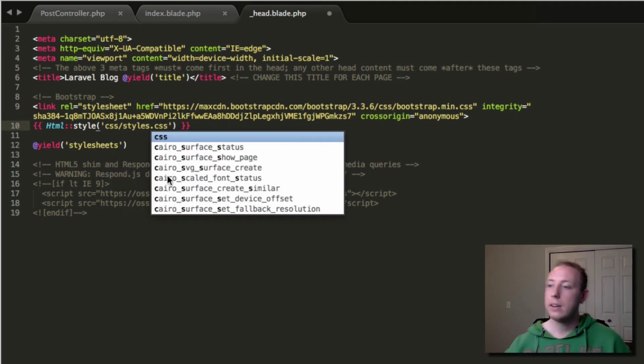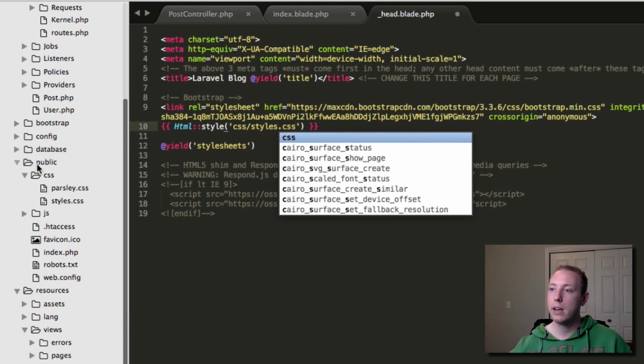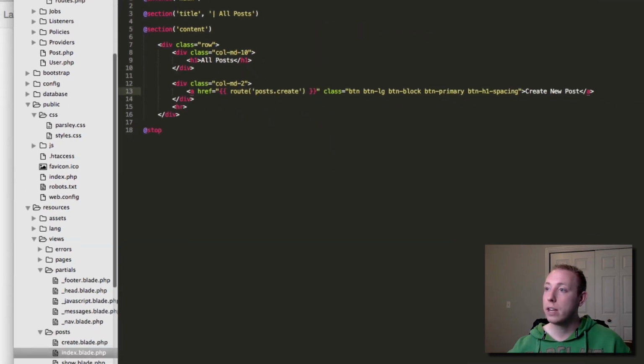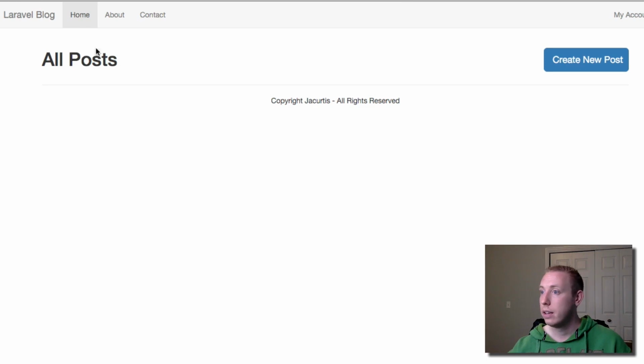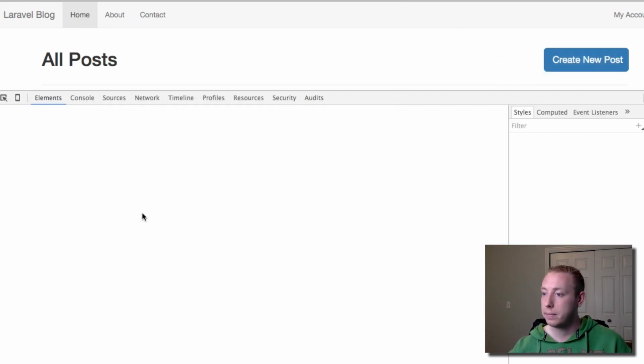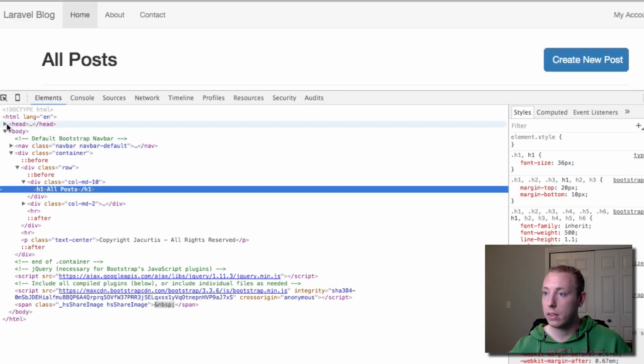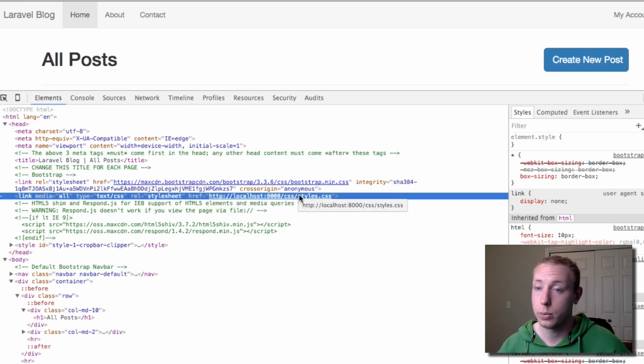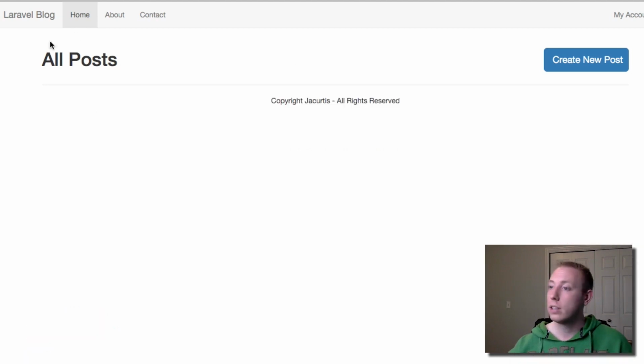So what we're going to do is css/styles.css, and we're just making sure it matches the format here. So inside the public folder, it's css styles.css, okay? And then we can save that and close it. And now if we refresh back over here, it looks like it's lined up perfectly. And if we inspect element and we come up here to the head, we can see that it created this whole CSS link to a style sheet, and it accesses that styles.css, so it's working. Okay, so we're all set with that.